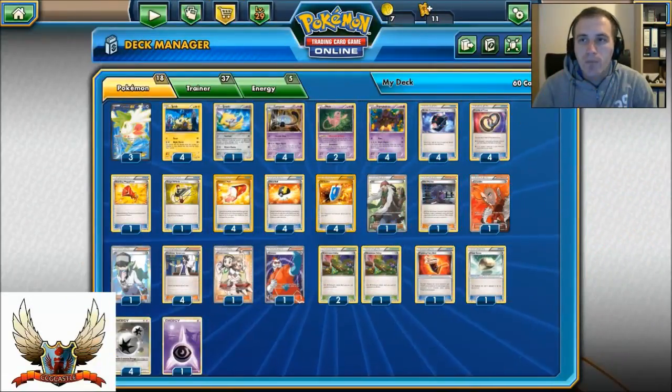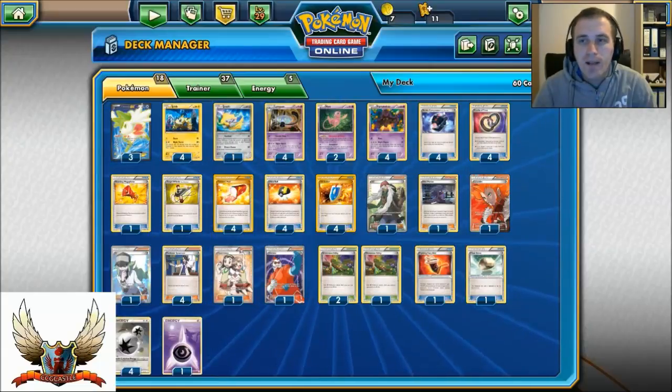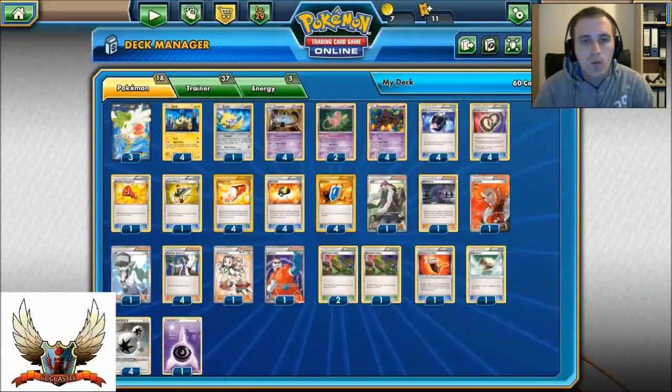Hello and welcome back to Pokemon TCG Center. Today we'll be looking at the Night March Standard deck with the latest Fates Collide set that has been released. We have a few new cards in this deck, so let's take a look at them.